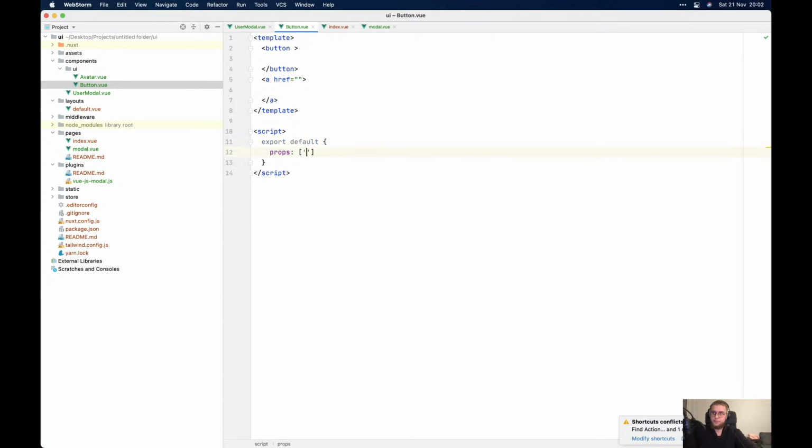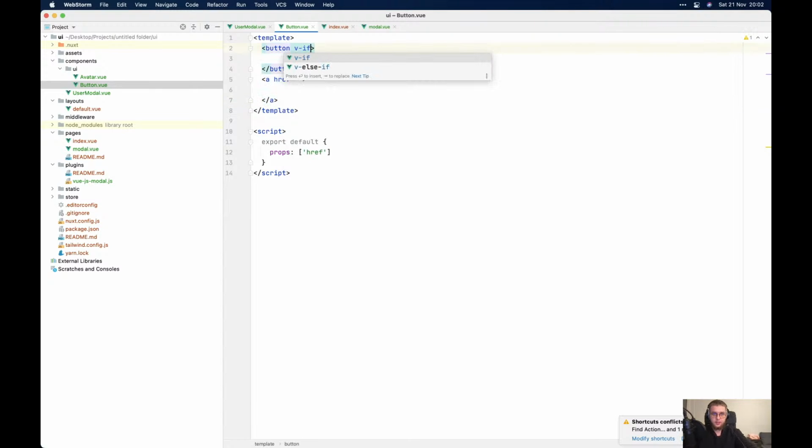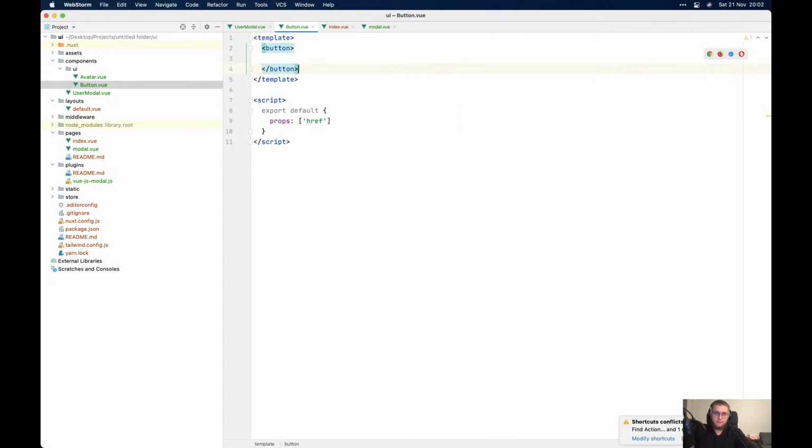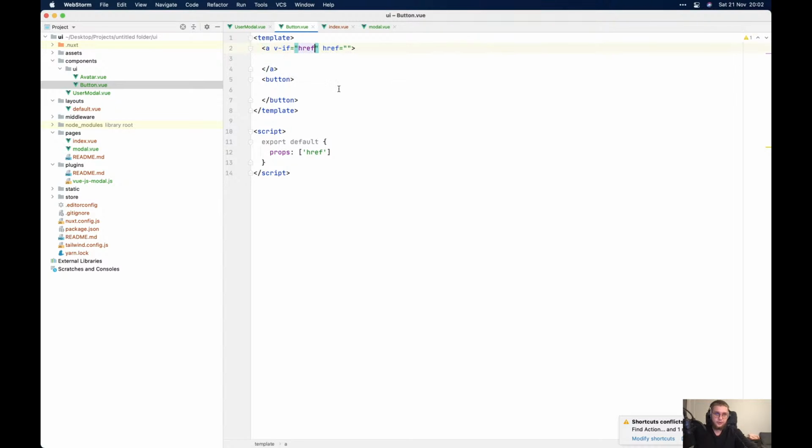If we create a prop and the user passes the href prop, then we would render the anchor tag, and if he doesn't, we will render the button. So maybe even change the order. We'll render the anchor if we have an href, and then we will be binding the href to our prop. In the other case, we'll be rendering the button.